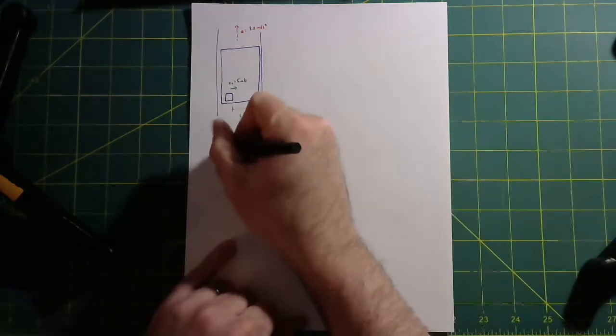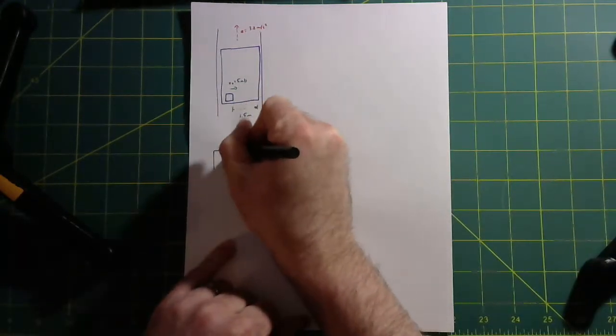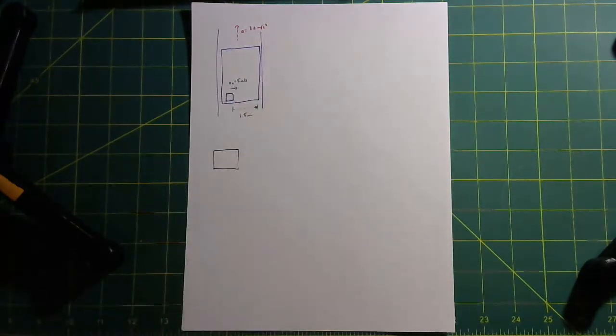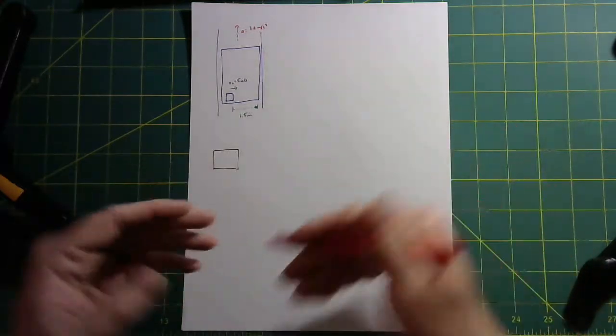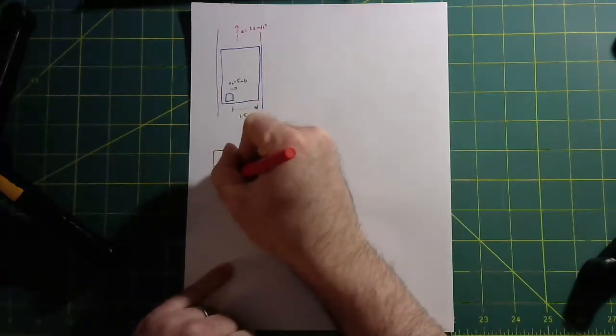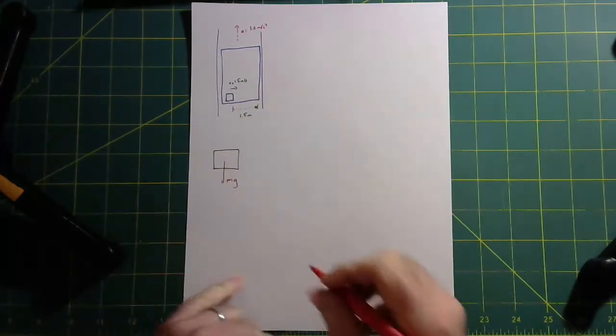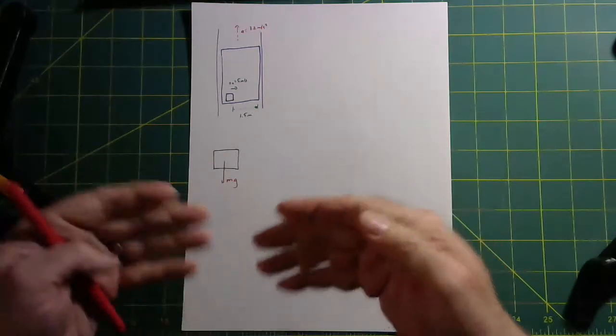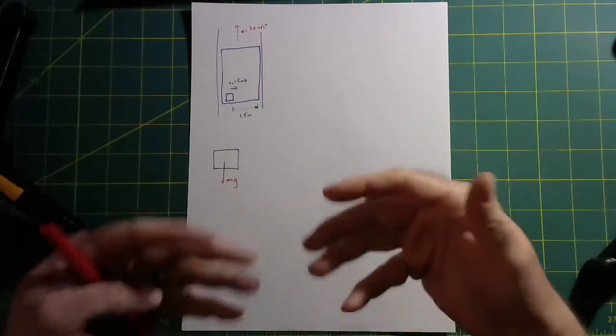So let me go ahead and sketch that here. There is that little block. And we'll say forces acting on it. So running through my sequence of questions, first I ask what ranged forces are acting. You'll say there's a gravitational force, mg, from the center of the box to the center of the earth. Then you list everything that's touching the system next, so you can do contact forces.